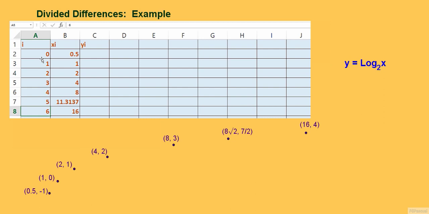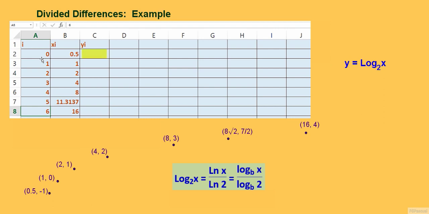For the y values, we can enter each y value by hand. However, we will use the log function instead. We define the first y value. Now, instead of digging through the formatting for logs of different bases for this spreadsheet, we will use a conversion formula. Log x base 2 is simply the natural logarithm of x, ln x, divided by the natural logarithm of 2. Or we can use any base b. Log x base 2 is log x base b divided by log 2 base b.